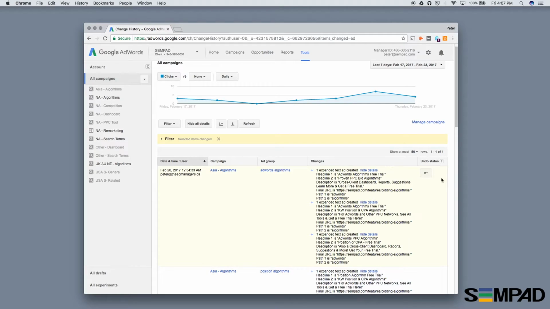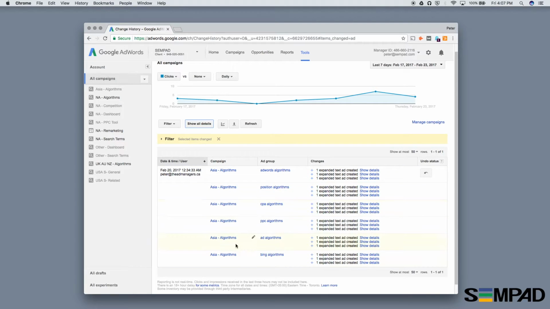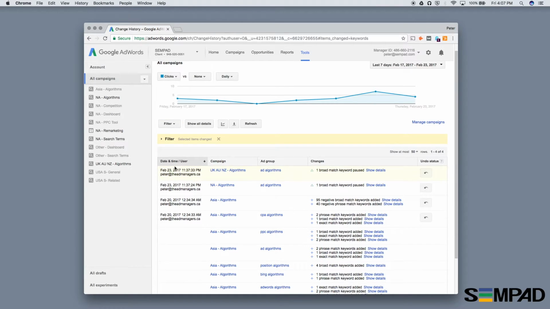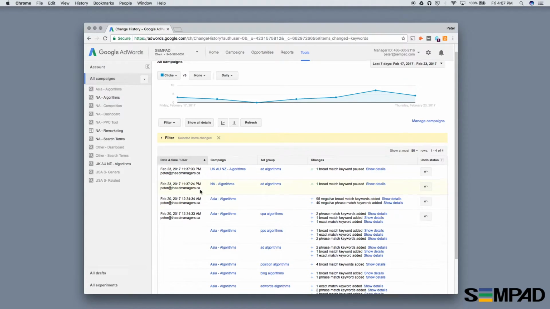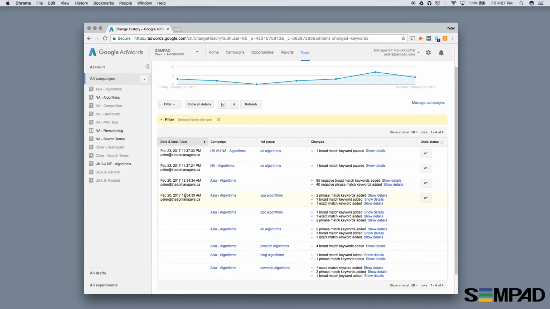If you want to revert that change, Google also makes that very easy to do. You can just click this little undo button on the right-hand side. In this case, you'll see that all of these are grouped as a single modification. We'll look at some keyword changes, just to have a little clearer picture. So all of these changes happened in one instance. So Google will group them all together, and if you want to undo them, then you have to undo it as a group. It's not possible to say undo only this one little element of it. It has to be done on the entire action that was taken at one point in time.